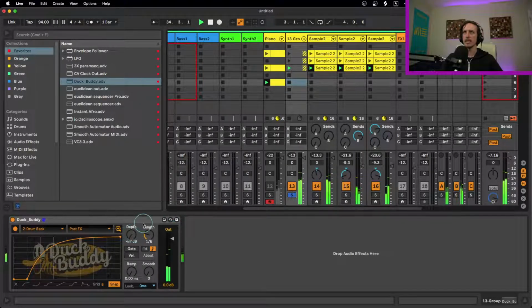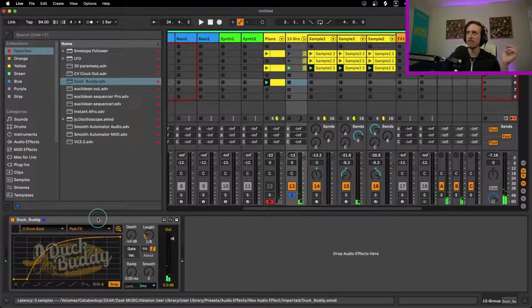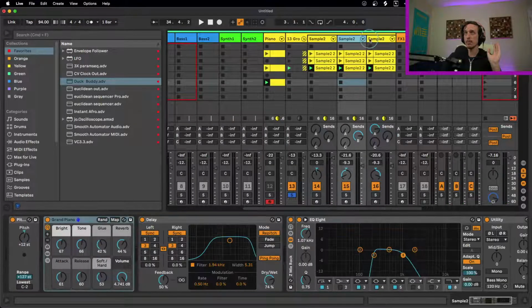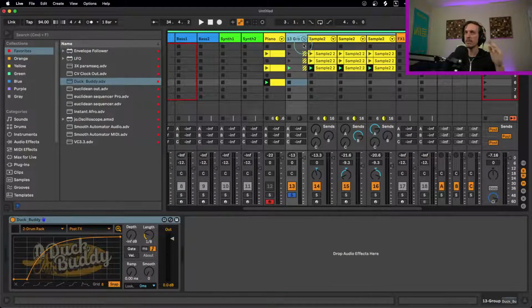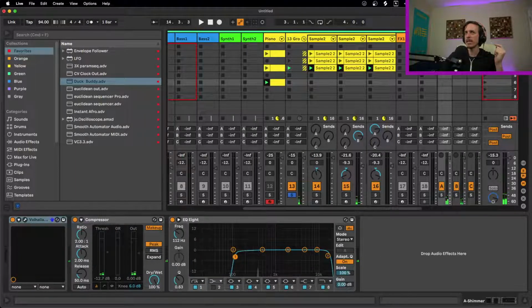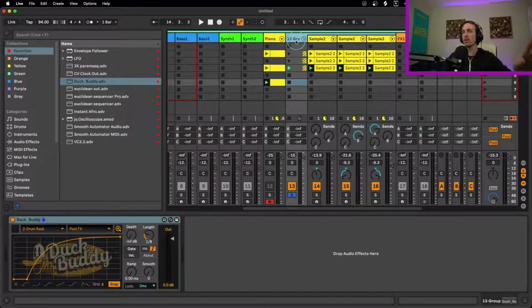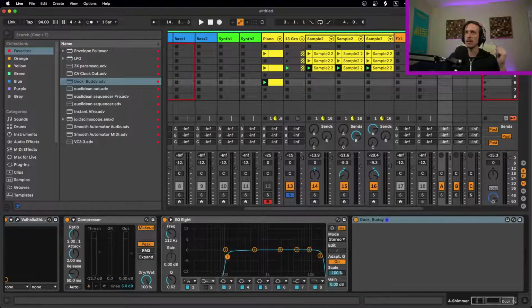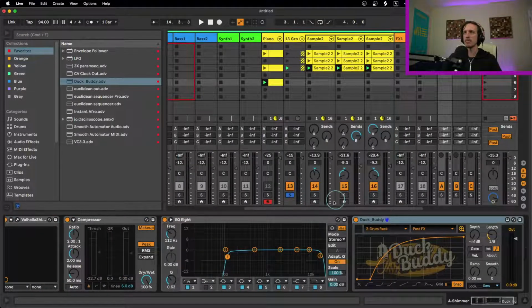I don't know if these really need the sidechain. All right, here's another really fun trick that I think actually works really well. So right now we're sidechaining the group of these chords that I just made. However, it's not really working for me. They don't really need it. However, I do think the return tracks here, the two reverbs I'm using, could sound really good with that. So that way you get the chords that just play normally, but then the atmospheric sound around it will have it. I do this fairly regularly, but we'll try this out and see if this works any better.